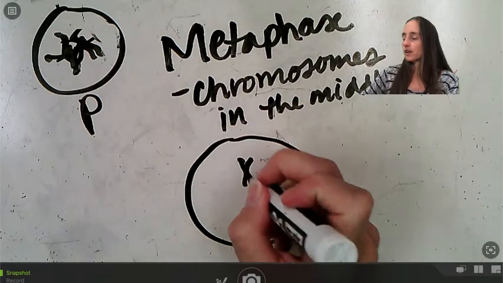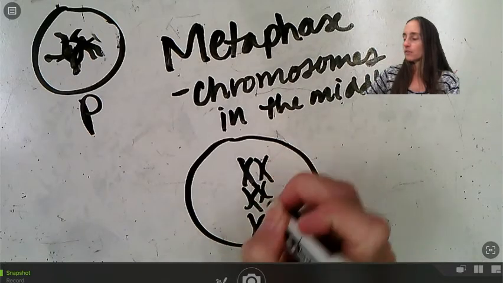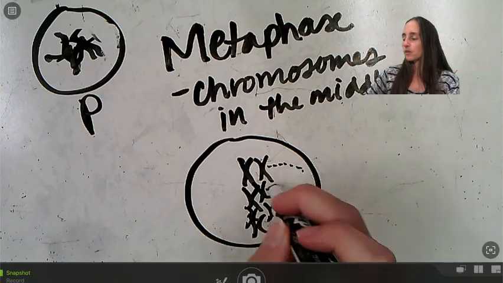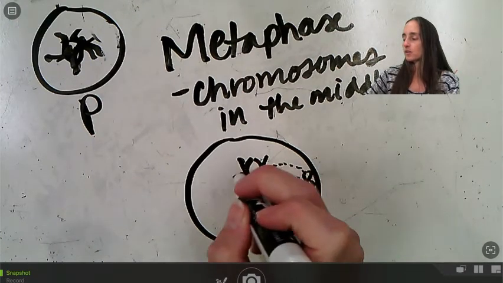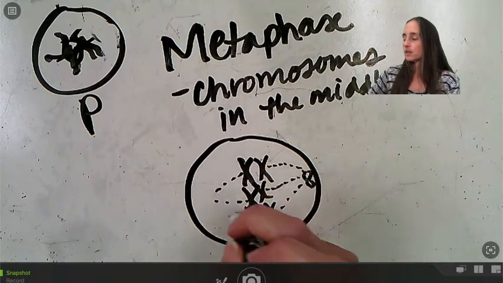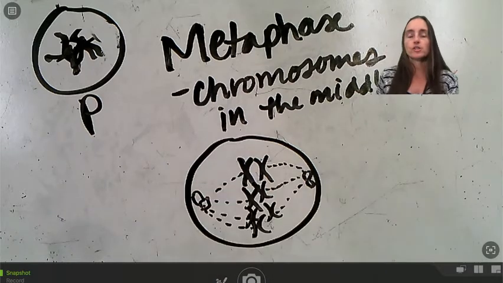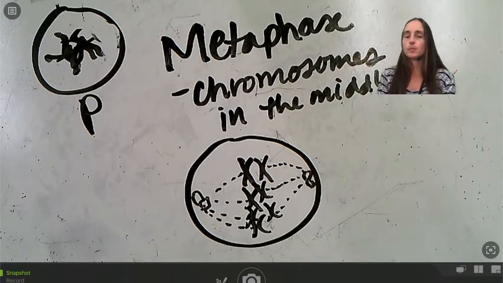So you're going to start to see kind of like your little guys just line up here in the middle, wherever. I mean, they don't have to be next to each other. And you're going to start to see spindle fibers attached to the centromere. Once again, you may not know what that is. Centromere is kind of a point in the chromosomes where they connect together when they're in their sister chromatid form. Okay. And so you'll see that, and they're all nicely lined up in the middle, and they're ready to divide.